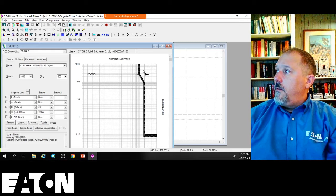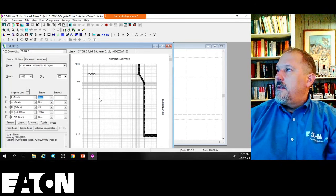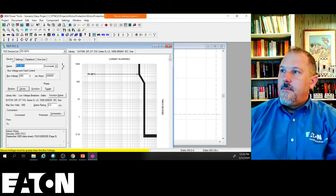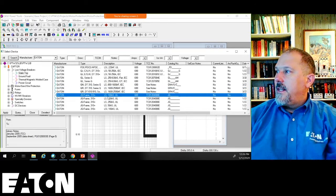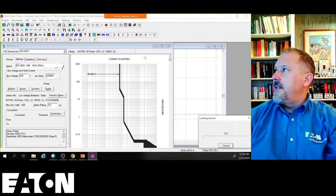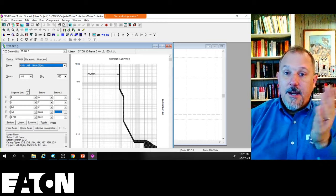I can move, that's fixed. So let's go back to my library. That's fixed. That's an IEC breaker. I don't know, I'm just picking something. Sorry about that loud ding.